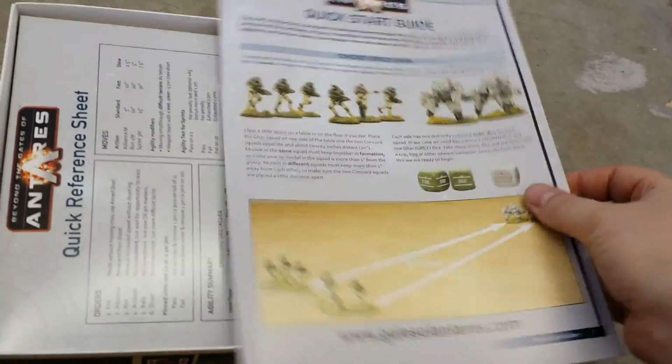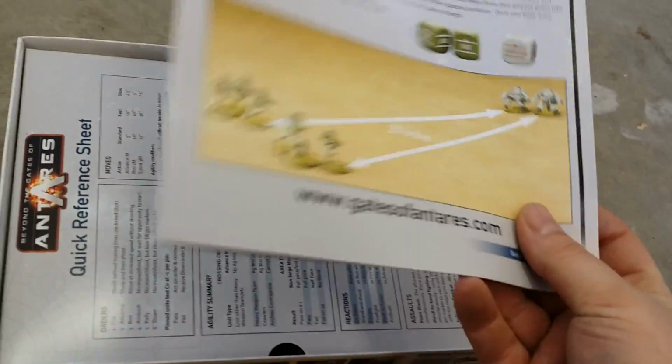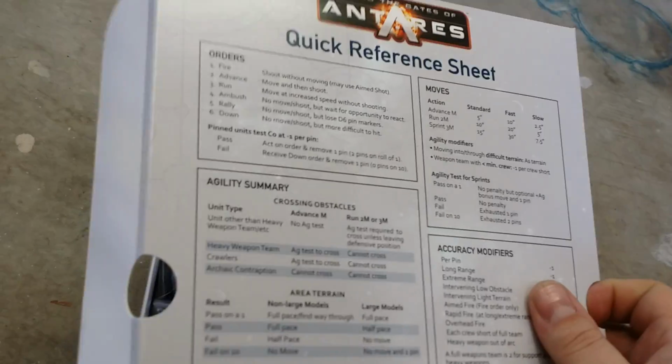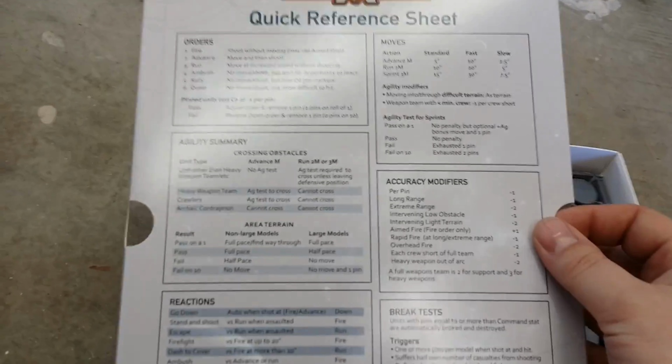So a little quick start guide. We'll go through this quickly because this will tell you how to do the measurement, how to do the actions and things like that. Quick reference sheet. Not just a quick reference sheet, but conveniently used as a box separator to keep the rulebook from utterly smashing the rest of the contents. So looks like I'll have to trim the edges off there, but awesome, because having a quick reference guide when you're getting new to a game, or even when you're into a game for quite a while, just really helps resolve looking up so many of the minor rules and modifiers when resolving actions.